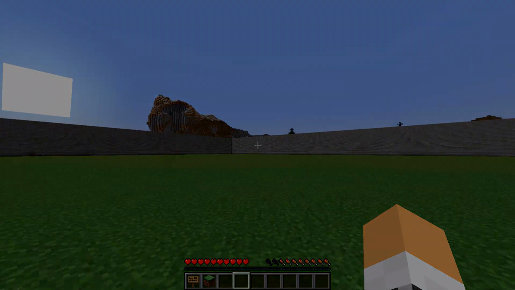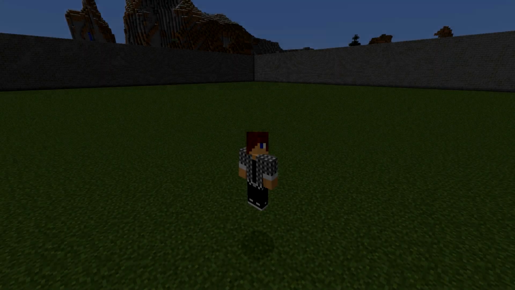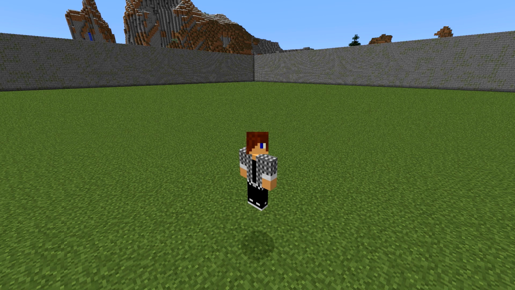So number 1 is to come. Right then, number 1 is called WorldEdit, and if you do not know what WorldEdit is, please go and download it and stick it on your server right now. WorldEdit is probably the best plugin to ever have. Any builder will use it, any staff, owner, or administrator will use this plugin. It's a massive building tool, so you can clear out massive areas in just a few seconds.